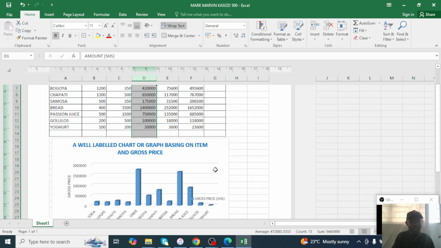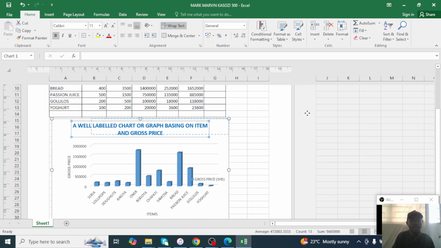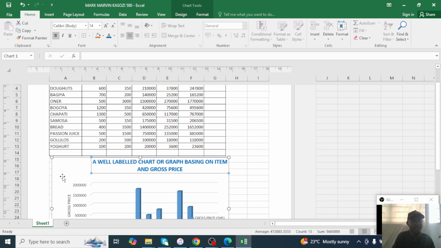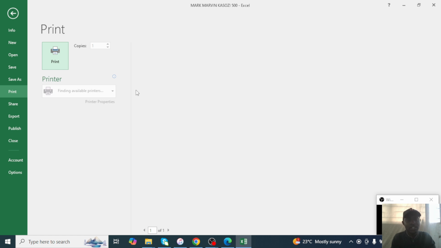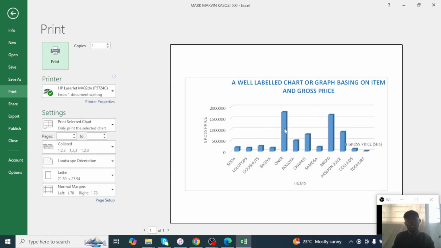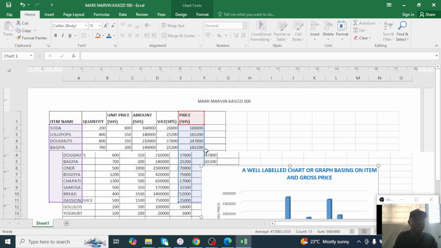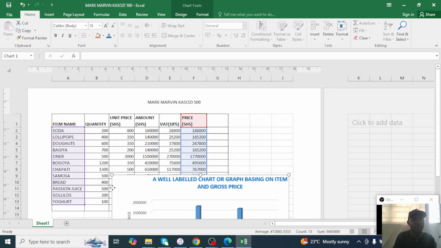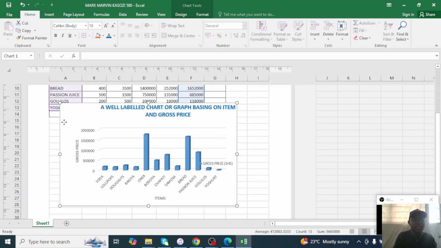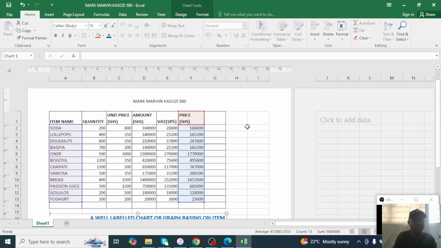Here it is. If I put my graph somewhere here, if I shift this graph somewhere here, then I print, you see that under the preview, you're even having something funny. You're even having the graph alone. You're not having your content. So it's better for your work to be fitted all on one page, so that the printing is done perfectly.